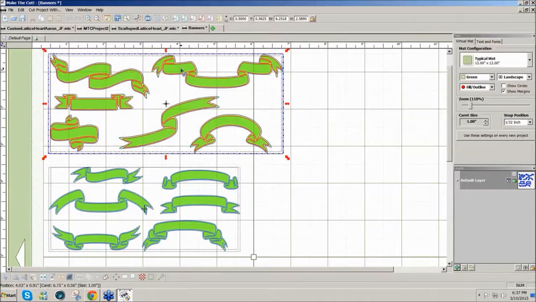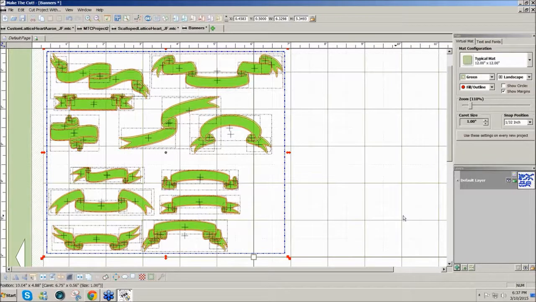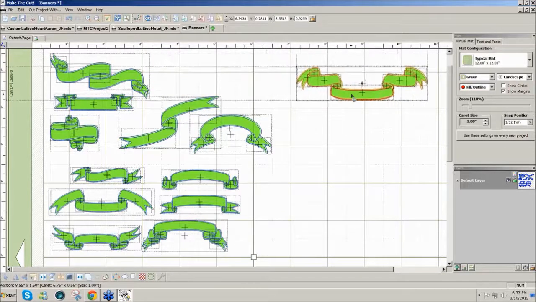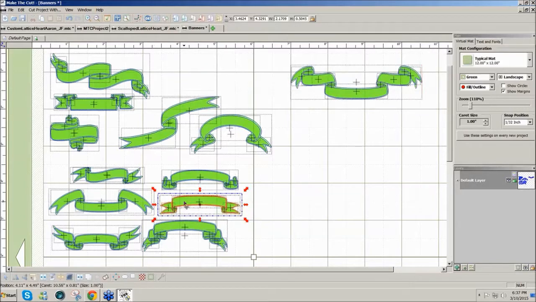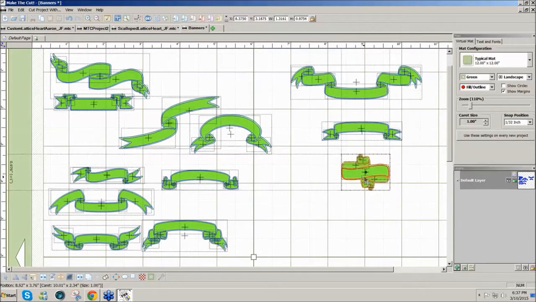Well, the first thing is they're all kind of joined. I'm going to select all. There's an arrow here at the lower left corner to select them all, and I'm going to break them all so that they're all in parts so I can select just the ones I want. Let's see, I like this one and maybe this one. Oh, and maybe this one here.